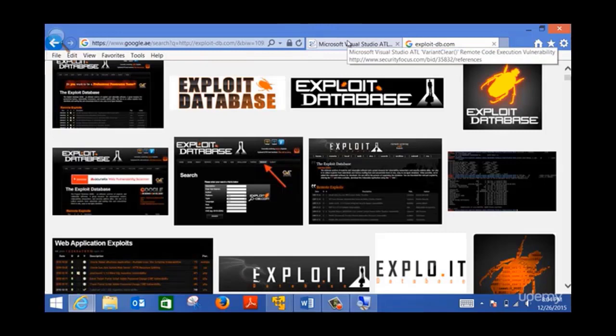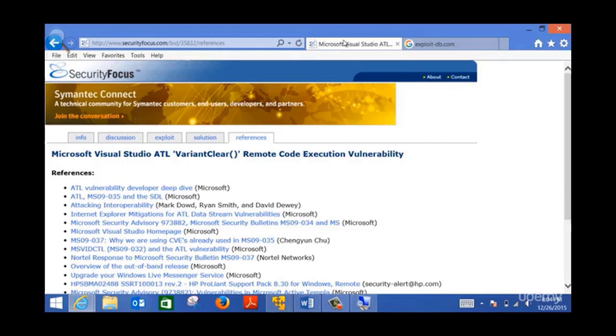The only problem that you're going to face is that the exploit, most of the time, is a program written in a different language, with C language, with Perl language, with Python language. Unless you have some experience with that, because most of the time you're going to need to modify the inside of the exploit to be able to fit the victim. If you don't have that much experience, this used to be a problem. Now it's not anymore. After we explain Metasploit in the upcoming video, you're going to see that you don't need any kind of language experience.